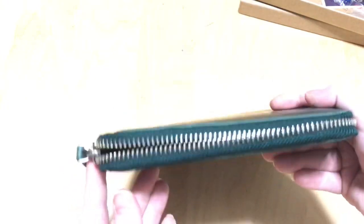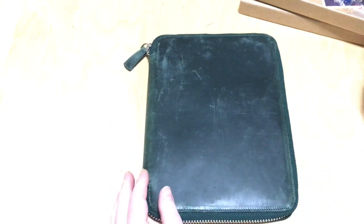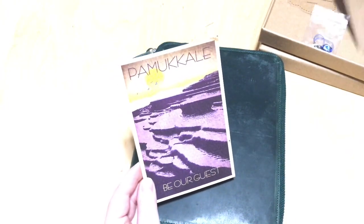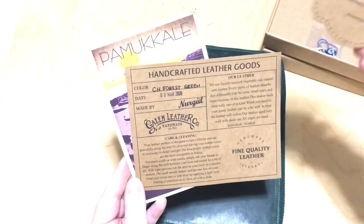This folio has an incredibly sturdy, I-mean-business kind of zipper, so you don't have to worry about stuffing it full and having your zipper pop — which is a big deal to me because I'm an overpacker and I love to stuff all my bits and bobs into things like this. I'm so excited to finally get my hands on one of these. I'm not rich and I'm not a collector of all writing things, but this is something I've wanted for a year, so I set aside about $20 every paycheck until I could finally afford it.